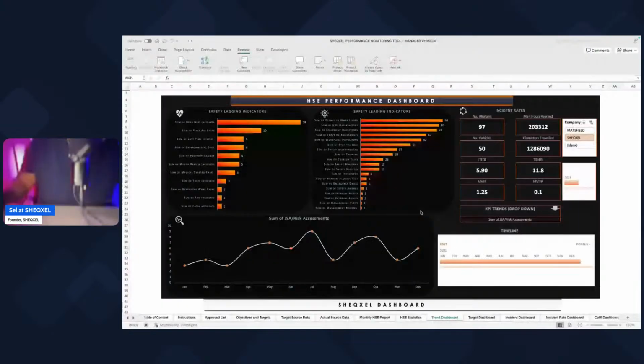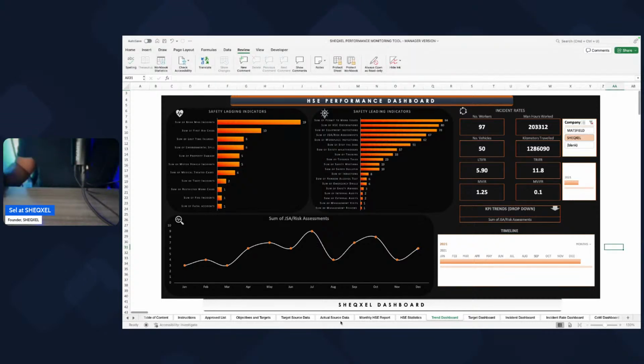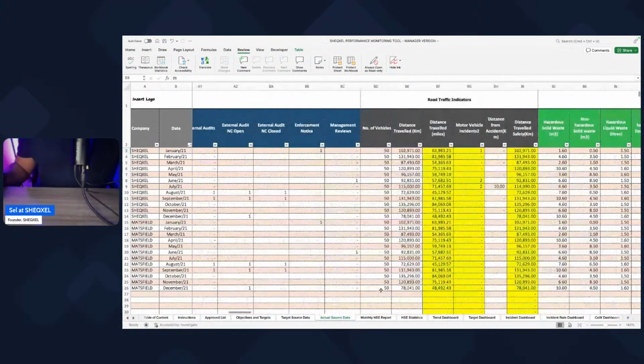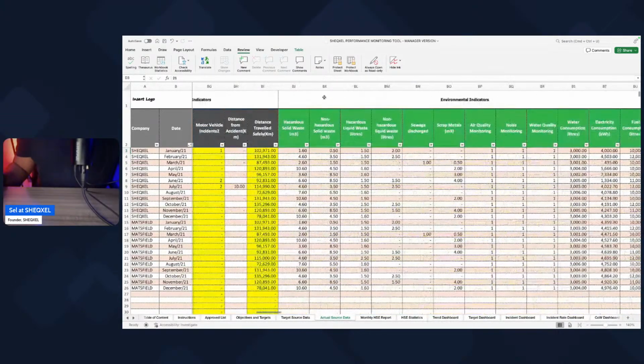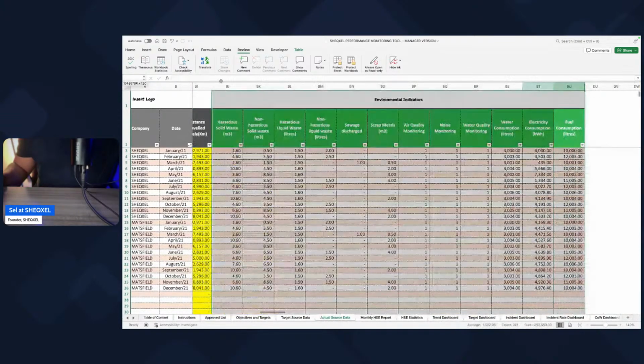All right, perfect. So basically we know all the things that we're going to be tracking. It was just for your info. Now we've agreed on the things that are relevant and the things that are not relevant. So I'll get started by deleting the things that he doesn't need. We are trying to keep this template very simple, so he does not need the environmental indicators. So I'll just delete this.